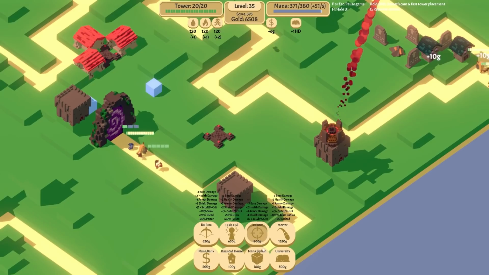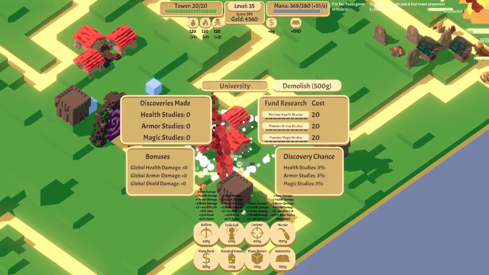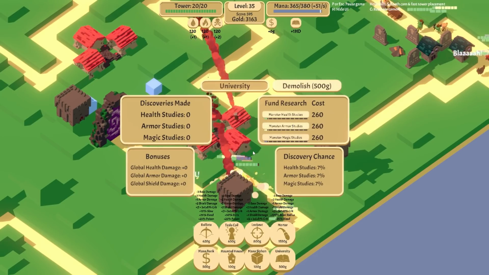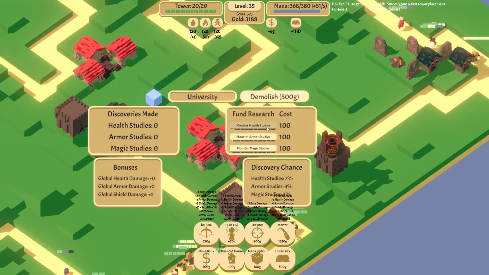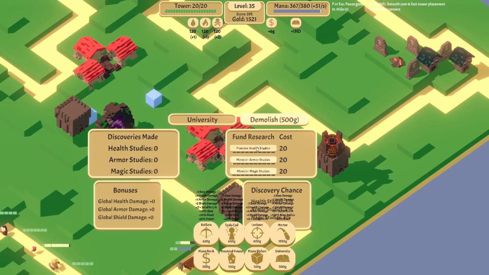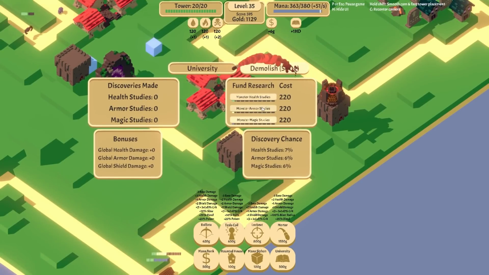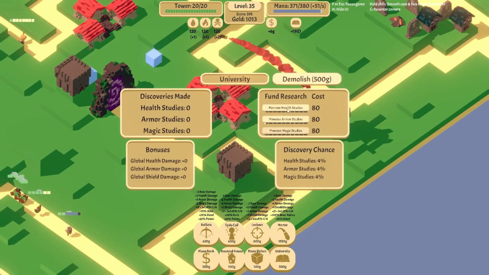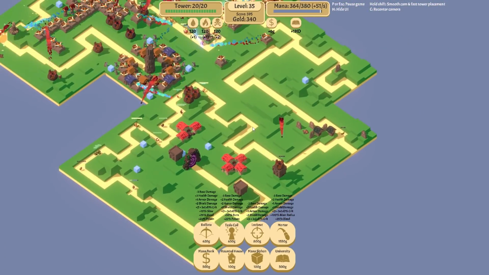Alright, let's fill that out. More universities. Probably shouldn't invest that much, but I'm gonna do it anyway. Oops, too much. Okay, let's just go until we run out of money. I can't believe I still haven't gotten another upgrade. There we go. That should help. Let's see, do we have any more?